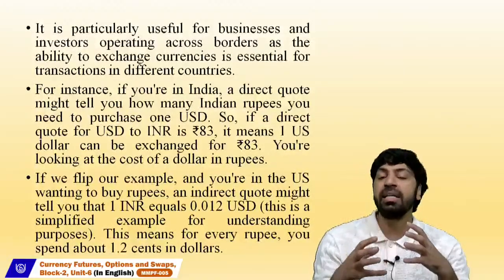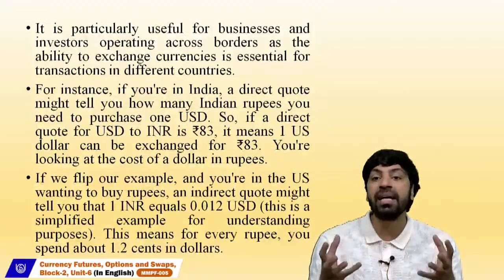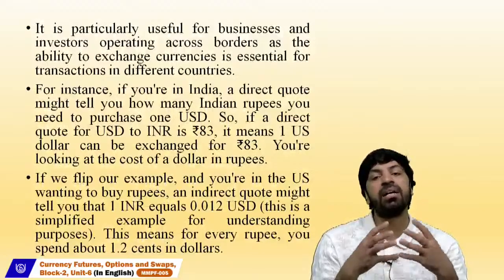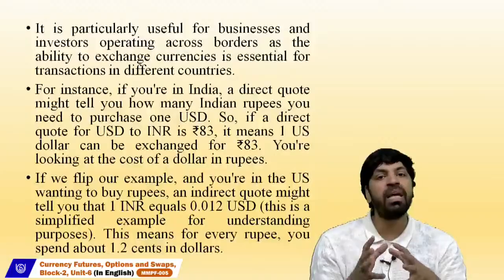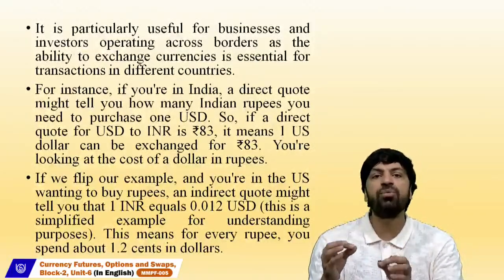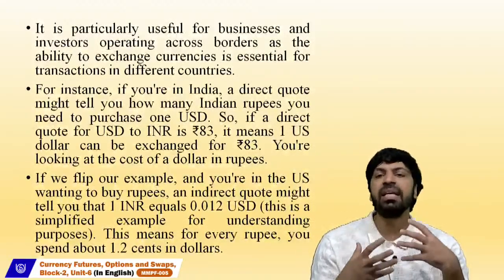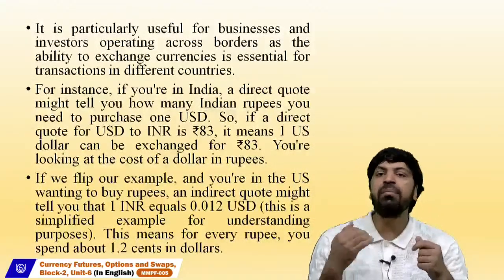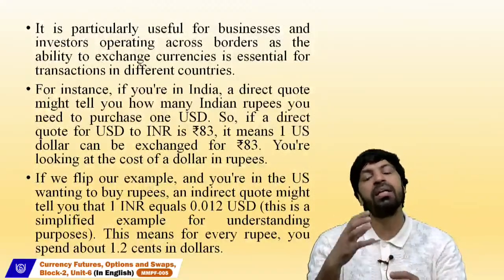So when we convert the rupees into the dollar, it could be cents, it could be in dollars. In order to understand, it is for understanding purposes only. So this means for every rupee an individual could spend 1.2 cents in dollars. When we convert, you can easily get the total cost of that currency, so that you can buy a particular product in your own country or in another country.